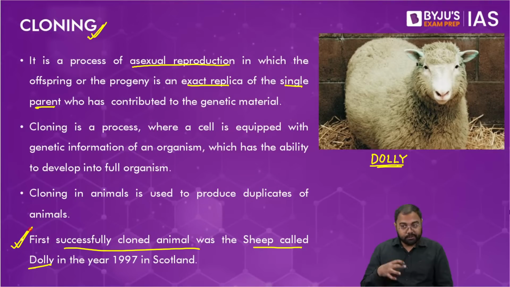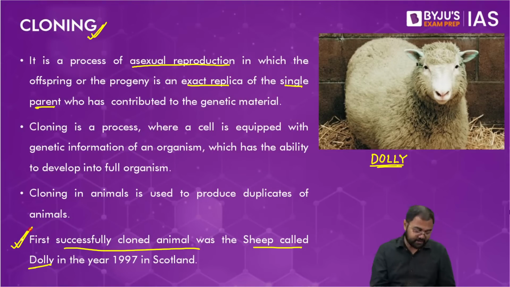Now, although we got this success, the success has not been easy, because compared to the plant genes, where we have been able to produce transgenic plants, a lot of hybrid varieties and all these things, doing the same in animals is not that easy, because the genetic structure of the animals is very different and very complex compared to the plant structures, and that's why it is a lot more difficult process as compared to any such genetic engineering process that we have been able to carry out in the agricultural field or in plants in general. So compared to that, it has been very difficult.